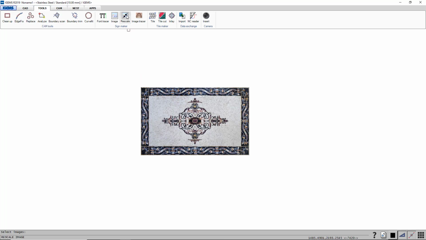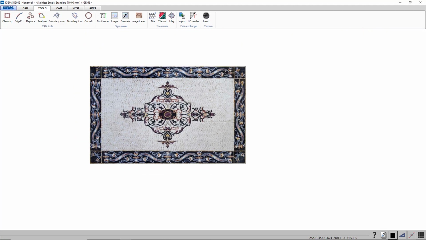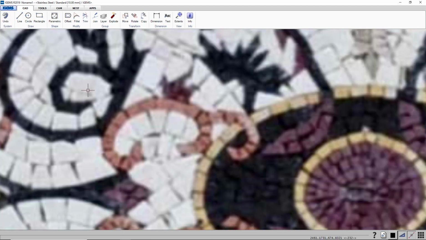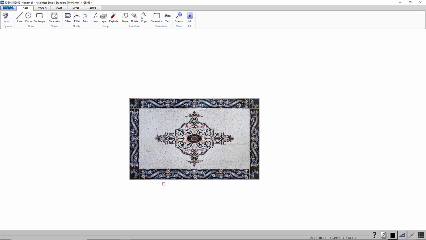So I hit rescale, select the image, and if I zoom in now, you will see that the quality of the image is not so good if we zoom in, but if we zoom out, it's decent. So if I zoom in here and I go to CAD and undo, we see there's a difference in the scaling of the image.